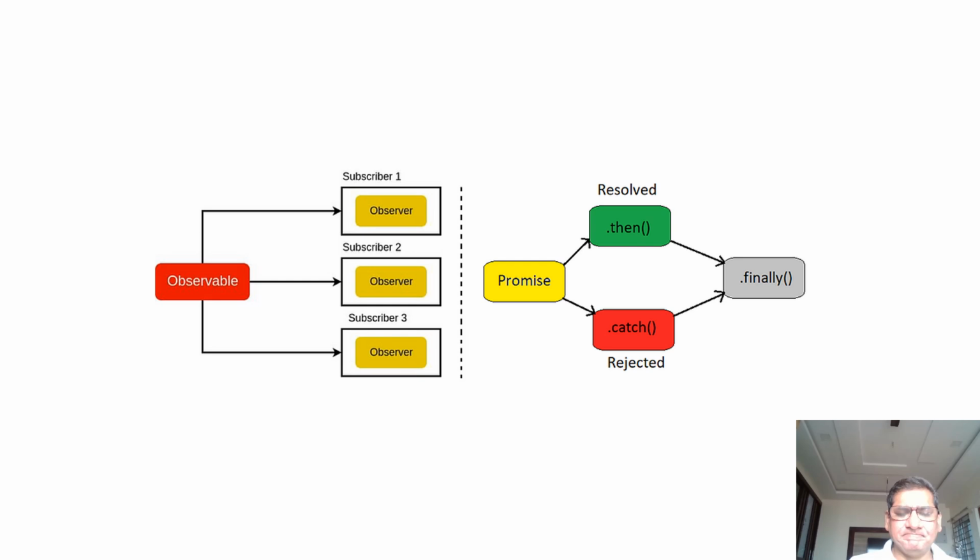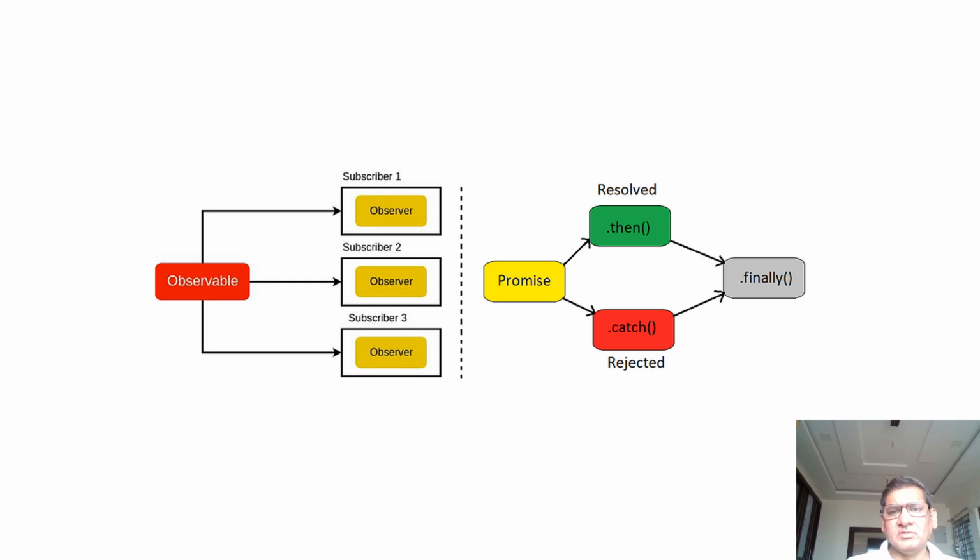Coming to endpoint consumption. Angular is a UI framework, right? So we need a backend to send data and receive data. For that we need to consume REST APIs. While consuming REST APIs, we have two libraries: one is observable, another one is promise.